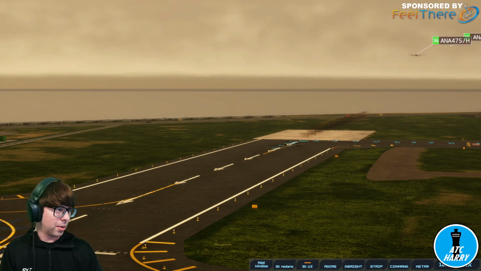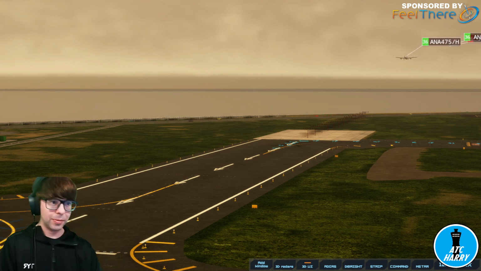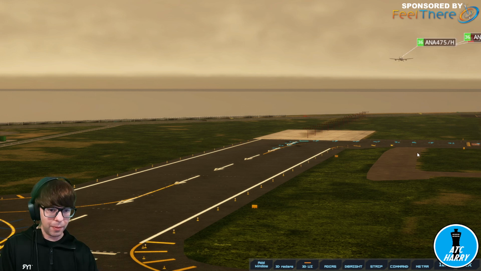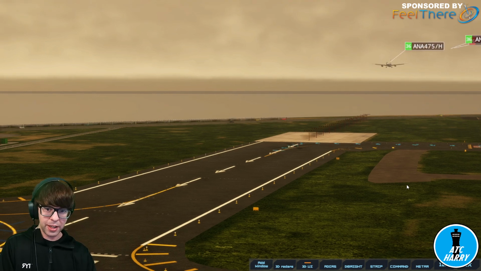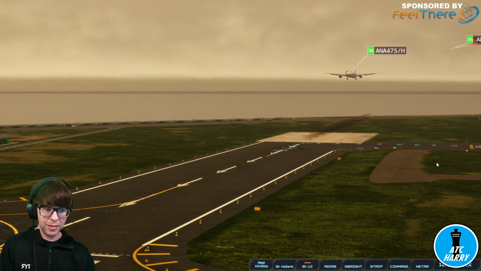This is All Nippon 475 coming into land. Relay Tower, Air Peach 926 on final 36. Yeah, you can wait a minute, Air Peach. Got a landing. Alright, get ready.